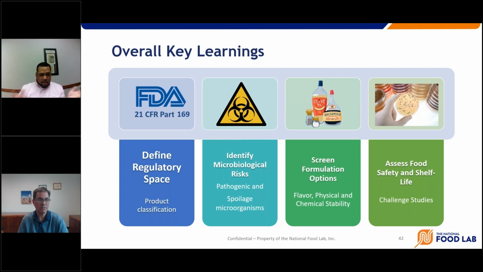So in a nutshell, this is the approach that we follow here at the NFL, and this is how we approach this type of project. Very often we have to intervene in different stages, but if you look at it as a whole, these are the logical steps you need to follow in order to ensure or improve the microbial safety and stability of your products through formulation. Thank you very much.